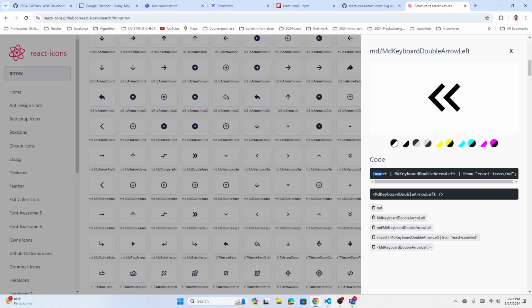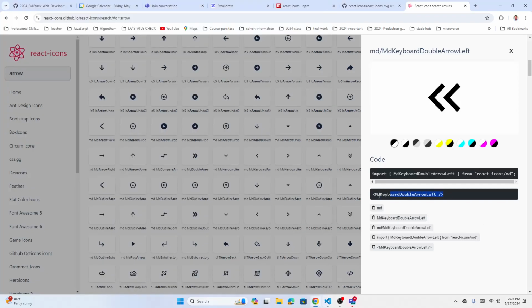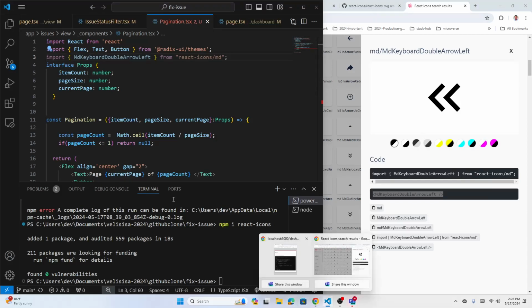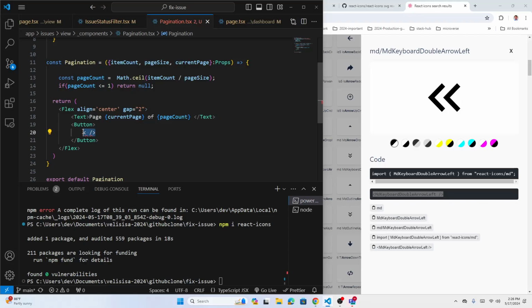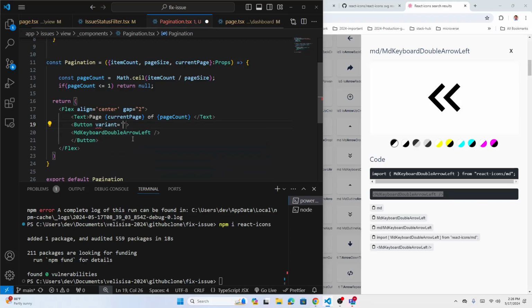So you can copy that and import it here. So we can use this arrow. Go back to our code, and in the button here we're going to add that. Done. That is one button. We can call the variant, maybe let's make it soft. Change the color. I don't know what the color is. Let's add it in gray, maybe. Yeah, so that is all.